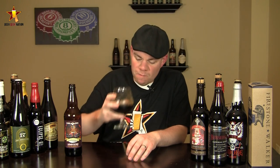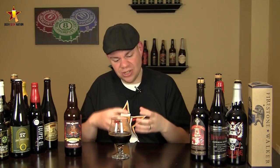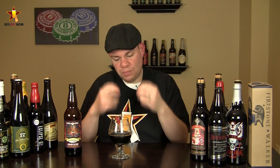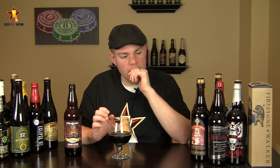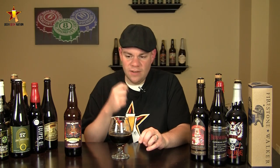On the taste, right at the front of the palate, massive chocolate — big, smooth, silky dark chocolate and milk chocolate, a really high-end cocoa powder. Lots of spicy vanilla characteristics in the middle of the mouth, a little bit of a coconut oakiness. Lots of sweet caramel toffee notes, a big roasted quality. Definitely getting some chili pepper, a chili skin flavor. A little bit of a warming sensation from the booziness and perhaps from the chili pepper, but that alcohol helps to pop some of the other flavors. Sweet aftertaste, espresso beans, more dark chocolate.